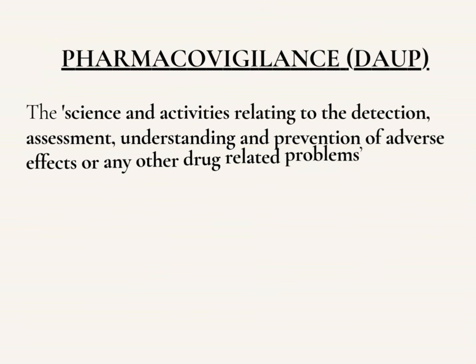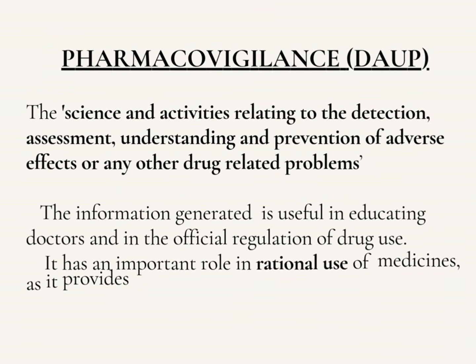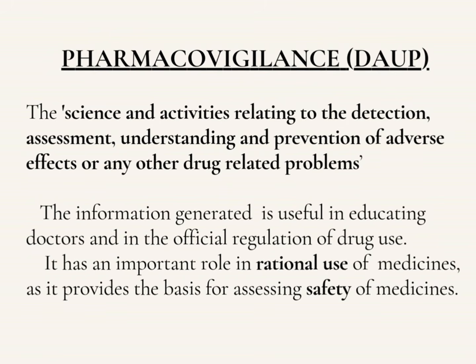After understanding ADRs, the next important concept is pharmacovigilance. Pharmacovigilance is the science and activities related to the detection, assessment, understanding, and prevention of ADR and other drug-related problems. Its primary objective is to ensure that medicines remain safe throughout their use. The information collected through pharmacovigilance helps the regulatory authorities issue safety warnings, update prescribing information, restrict the use of certain medicines, or even withdraw unsafe medicine from the market. As future pharmacists, reporting suspected ADR is one of your professional responsibilities.